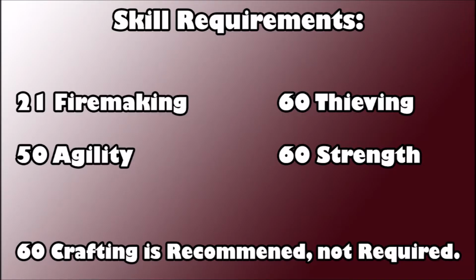And then the skill requirements consist of 21 firemaking, 50 agility, 60 thieving, and 60 strength. And 60 crafting is also recommended. It's not required, but you'll have to wait about 3 hours for a portion of the quest to complete if you do not have 60 crafting. As well as the levels on the screen here, the higher level you have in agility, thieving, and strength, the easier this quest is going to be to complete.